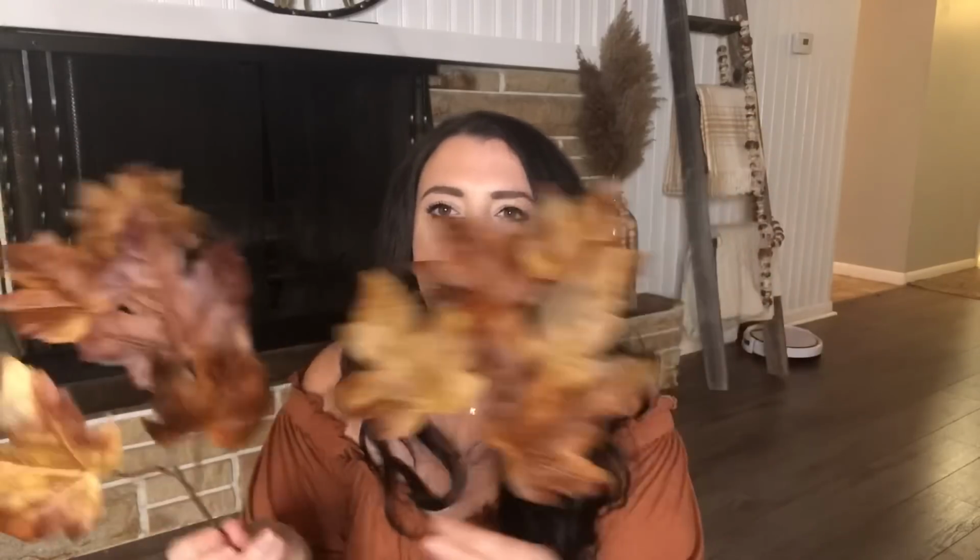I love these. They are a dark brown, burnt, kind of reddish brownie orange, mustard. Am I just naming off fall colors at this point? Pretty much. These are so beautiful and natural looking, although they are maple leaves, and maple leaves tend to be the brightest leaves. Nobody really cares about that. These are just so pretty. I want to say these were $2.99, $1.99 or $2.99, and then 40 or 50% off. I actually would like to go back and get a few more because I just think these are perfect, and I would love to stash these all over my house this fall.